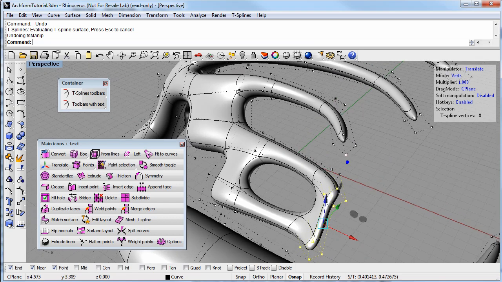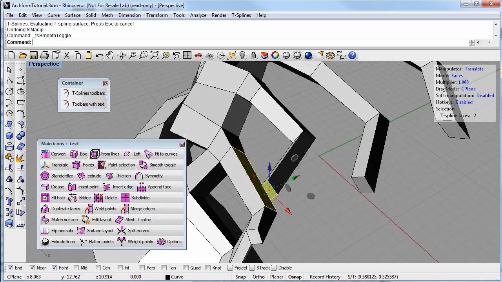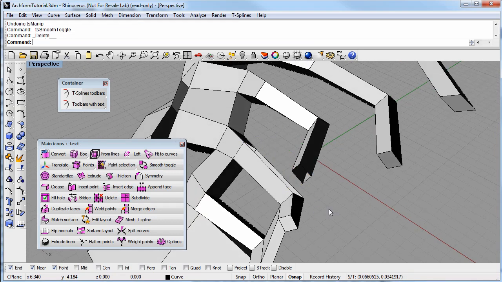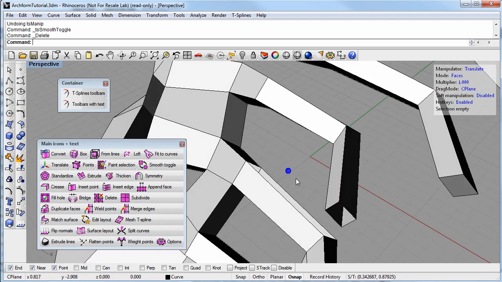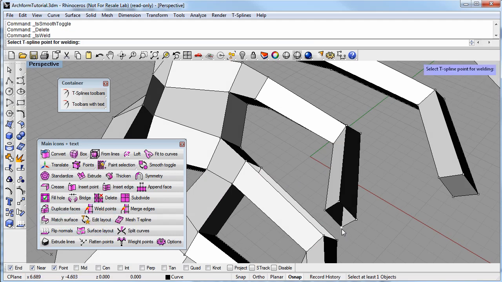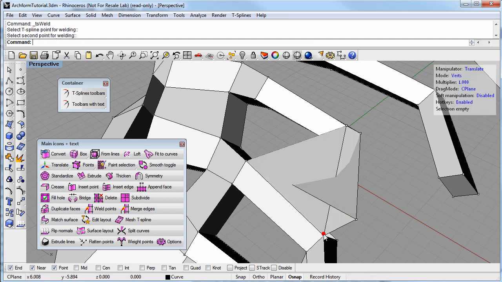So maybe let's go ahead, do the smooth toggle, and delete these two faces. Just select those and hit delete, and then we can weld these control points together. So just like we were doing before, weld points. We'll weld this one to here, this one to here, just hitting spacebar to repeat the command.